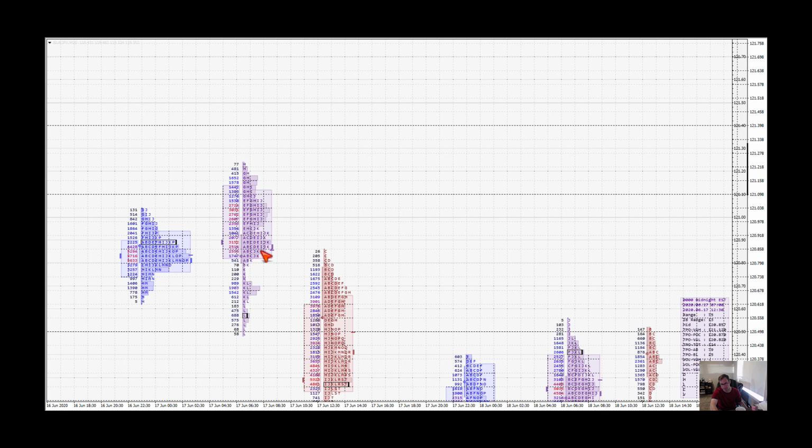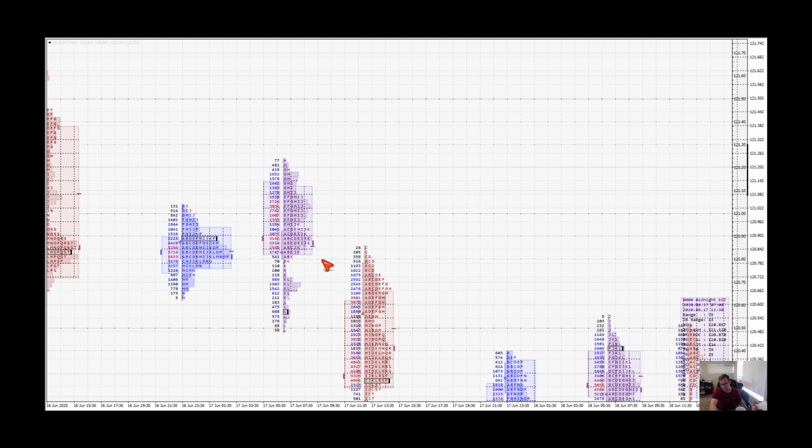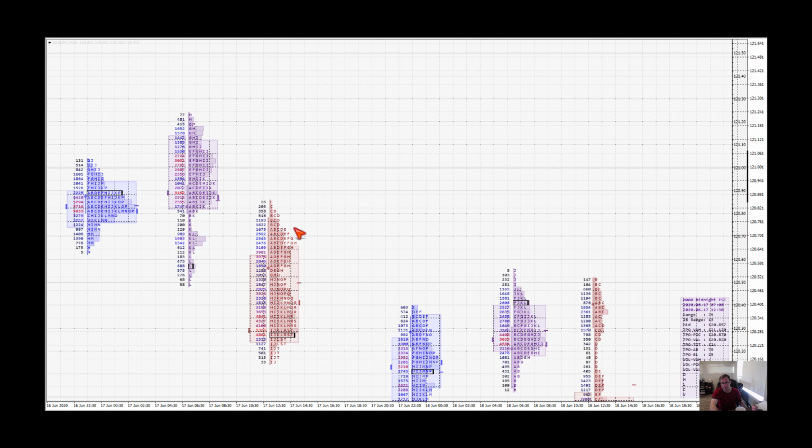And again, this day here, not a whole lot, but you can see the profile's P-shape. So there was some short covering here. But again, it didn't really work out for our idea that within about an hour and a half the high or low is set. Typically when there's more activity, I would say that's more likely to happen.